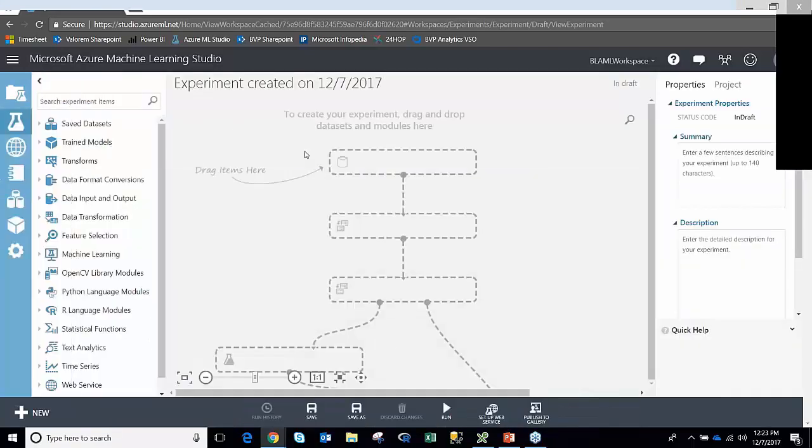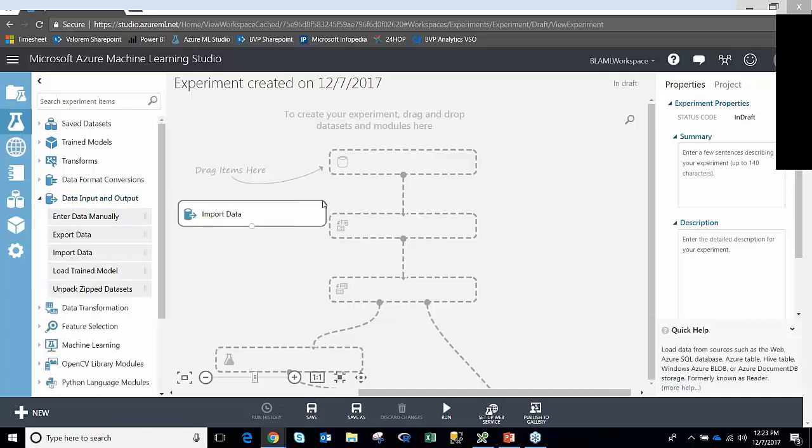A quick overview of what this canvas does. In the middle here, we have the canvas, and this is where you'll drag and drop everything. This is where you'll do your actual interacting. On the left side, we've got the modules, which is the things we'll be dragging and dropping. And on the right side, we have the properties. This is where we'll be interacting with the individual modules. And we'll see that in a minute as well.